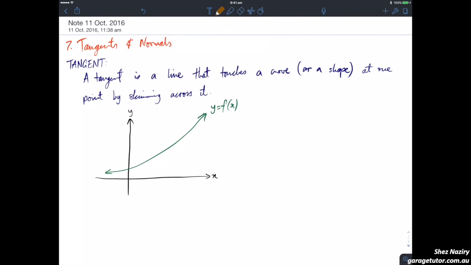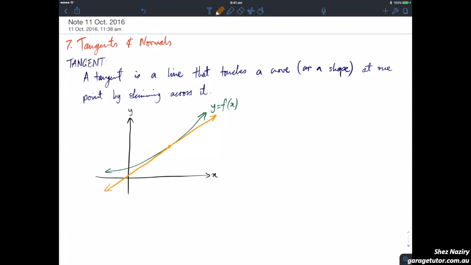Now, a tangent at a particular point, let's say this point. I want to do a tangent at this point. Any guesses as to how this may look? It's a straight line. Alright, so basically it's related to what? The gradient. You remember how we said that calculus is all about gradients? It will give you the gradient at exactly this part here. And furthermore, since we're doing actual tangents, we're going to find out the equations as well. So this orange line here, this is your tangent.